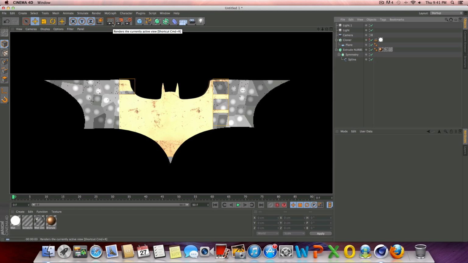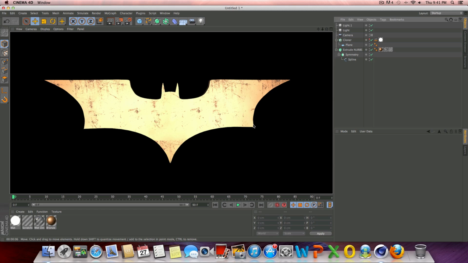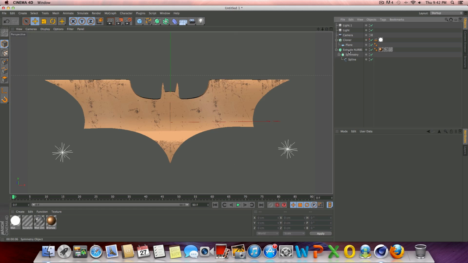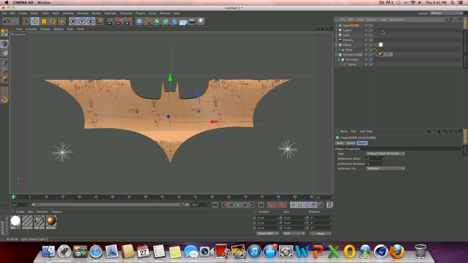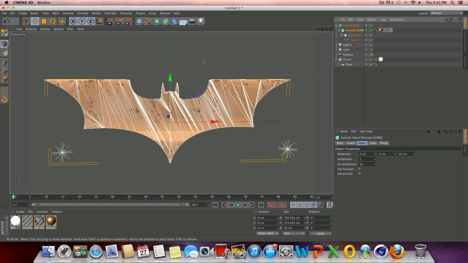Another thing I'd like to talk about real quick is that sometimes whenever you're creating your spline, the edges may not look rounded. They don't look so smooth. One thing you can do to try to fix that is go to the HyperNURBS icon, drop in a HyperNURBS, and then take this object and make it a child of the HyperNURBS.